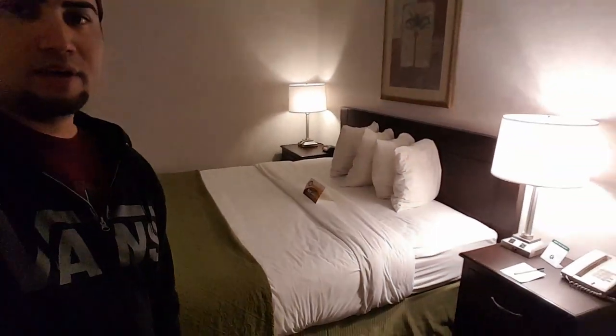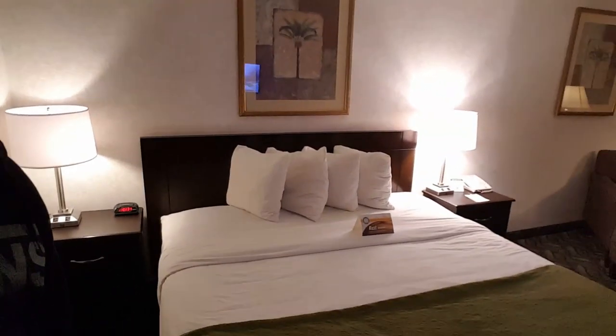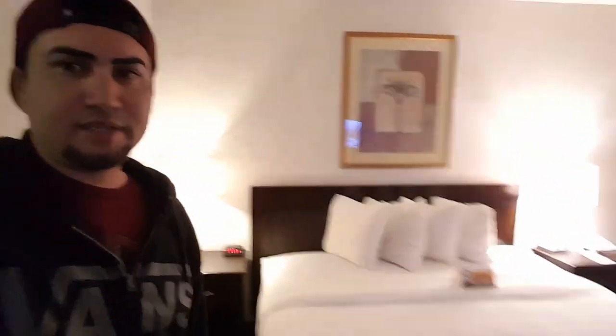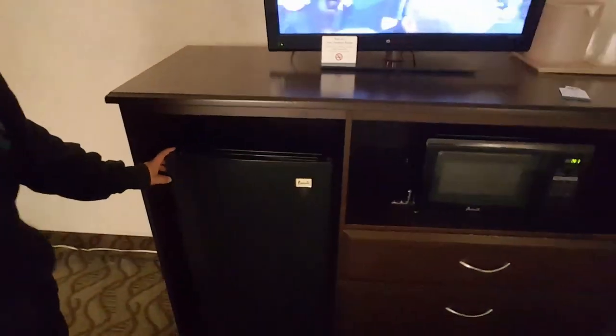There's a pretty nice little coffee maker right there. Right behind me is the window — I'm on the second floor this time; last time I was on the third floor. Right off the freeway, and I'm about 20 or 30 minutes away from Disneyland. I've got two nightstands on either side of the bed.